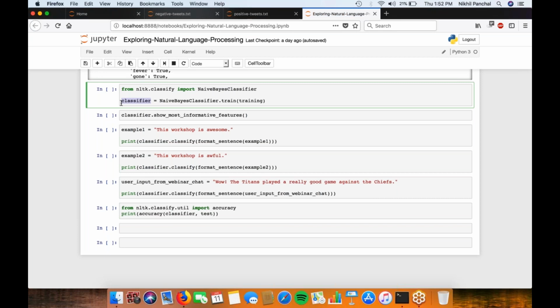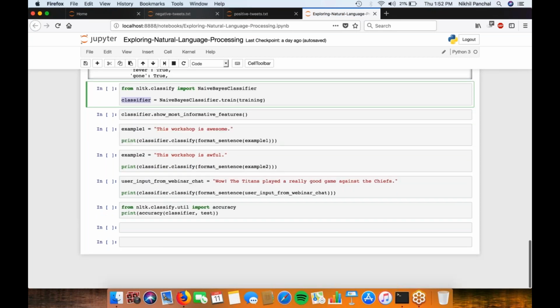I like to quote, I forget who exactly it is, this general notion that programmer time is much more valuable than processor time. So the general idea here is we only have to say naive Bayes classifier instead of, say, classify.nltk naive Bayes classifier .train, right?